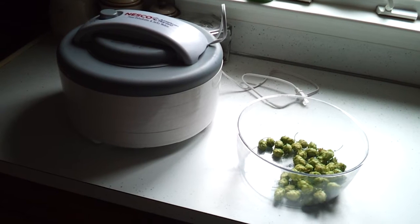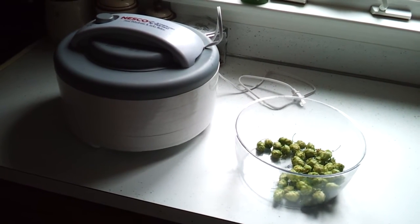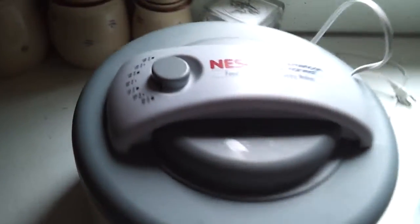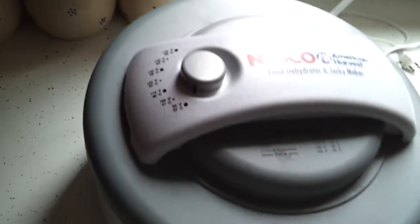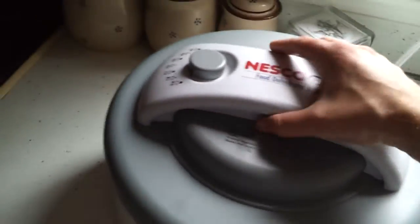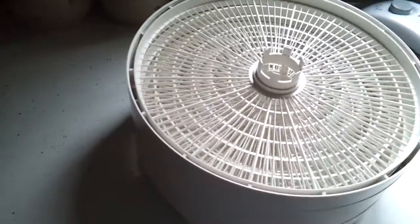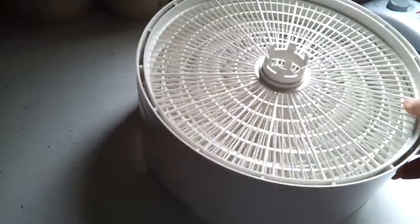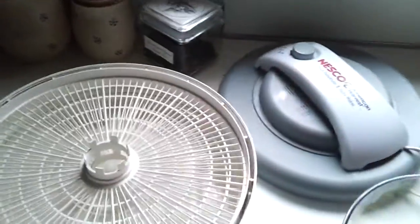So researching this, and from what I've read, we're supposed to keep it on the lowest setting possible, which is about 95 degrees Fahrenheit. We're not going to need all these trays because this will probably not even fill up one tray, unfortunately. So we'll just take off these trays.